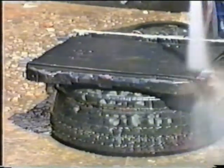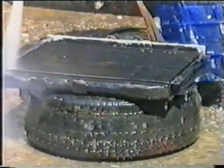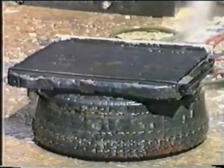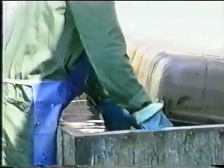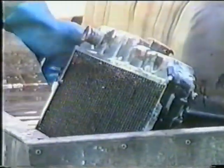Before you place a dirty radiator into a cleaning tank, first wash it off under pressure using a detergent. This will lengthen the life of your tank's cleaning chemicals. Now place it in the heated cleaning tank. The tank should be of a reasonable size and heated to about 85 degrees Celsius. It should be treated with a good quality alkaline cleaner.